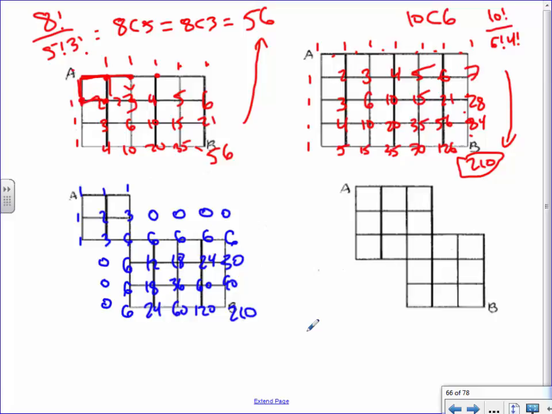Yeah, 210. Now, I can't solve this question, by the way, with a choose formula. The reason why a choose formula won't work is all of these zeros right here, because there's no way to get to this out of bounds territory, there's really no way to account for that. So really the only way otherwise is literally just to count it up, which is annoying. So if it's a perfect rectangle, you can use this formula up here. If not, you literally have to count them.